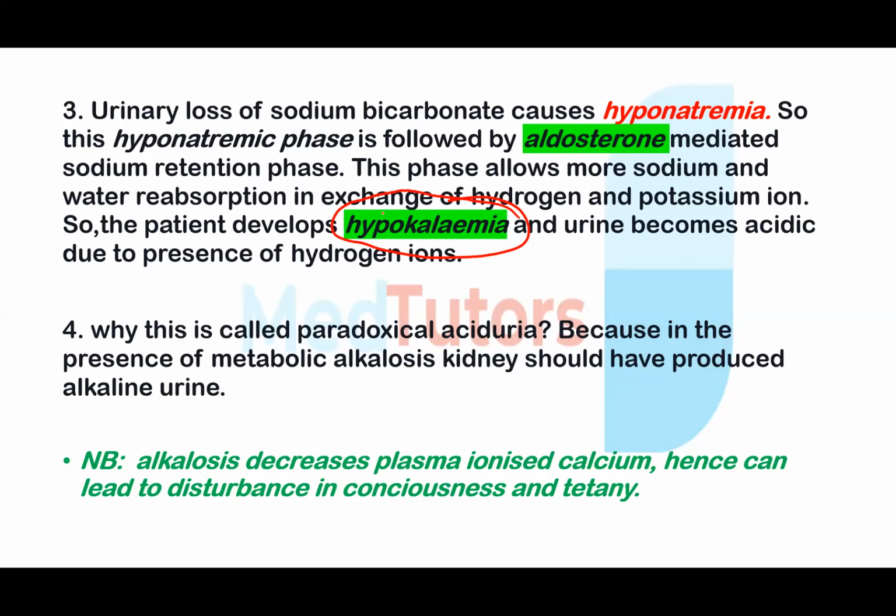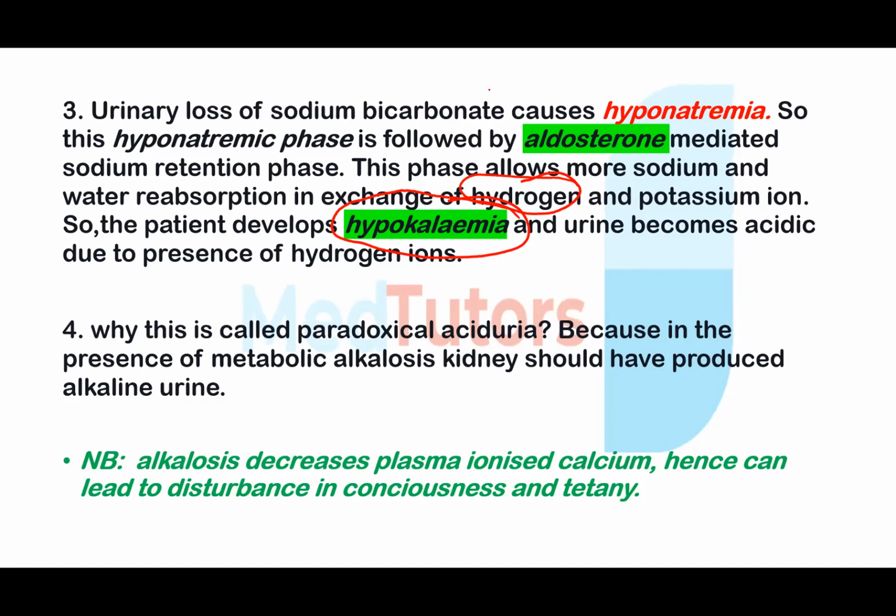Now, if the patient keeps on losing potassium in the urine, it gets to a critical level in which the body can no longer tolerate potassium loss. It now switches the loss of potassium with hydrogen in exchange of reabsorption of sodium and water. So in reabsorption of sodium and water, rather than losing potassium in the urine, they now lose hydrogen ion. And when they lose hydrogen ion in the urine, that urine becomes acidic.